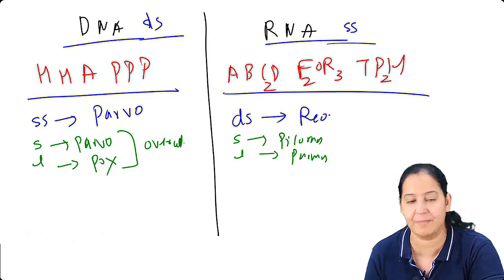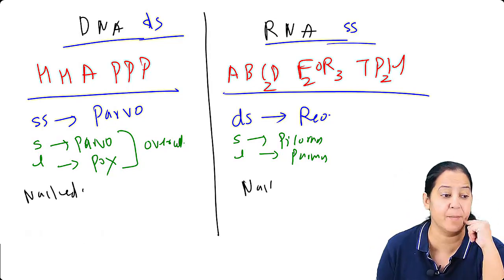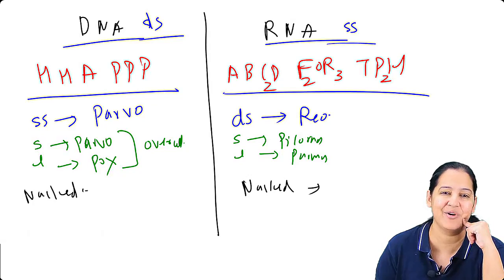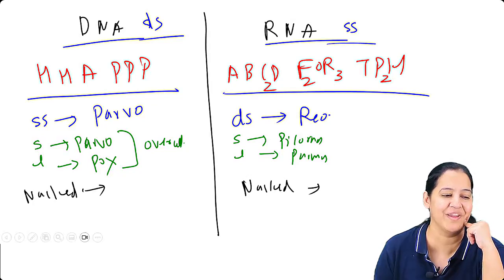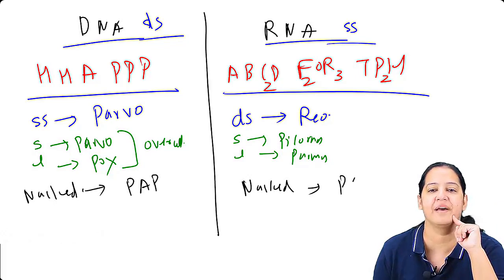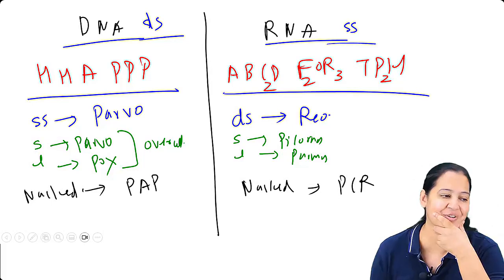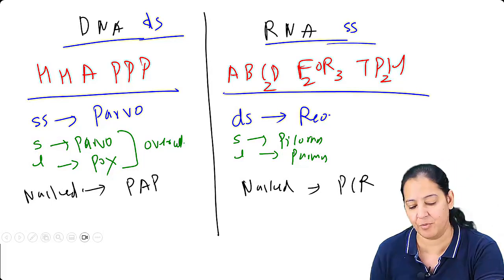The third concept: tell me the naked ones here out of the 6. Kinke paas kapde nahi hai. They are naked. They are not given the cloth. Babies are usually naked. So here the naked, you will say, ma'am, PAP is naked and here PCR is naked. I assume you know the full form. I'm not saying the full forms. That is the third concept I have given you. The last concept, one more concept I had given you.